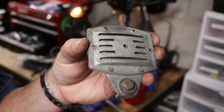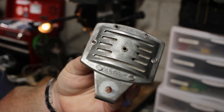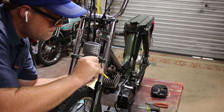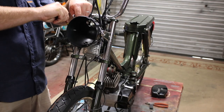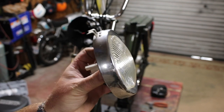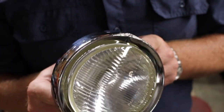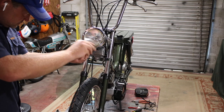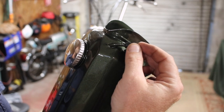Manky old horn. Less manky old horn. Manky old headlight. Less manky old headlight. I've got plans for this headlight bucket that you will see in the next episode. And here I'm just sealing off the hole for the old oil injector.